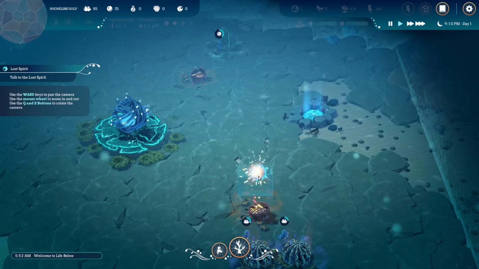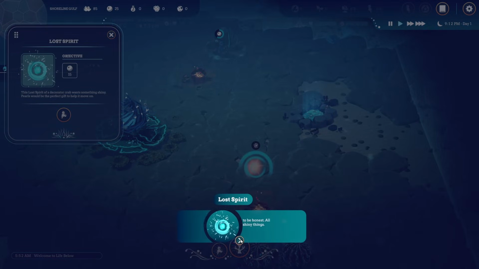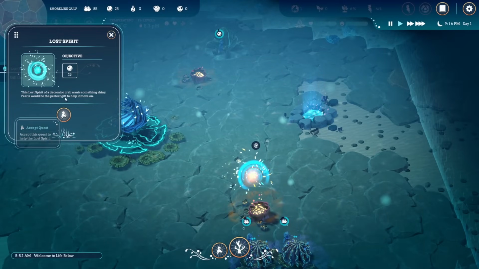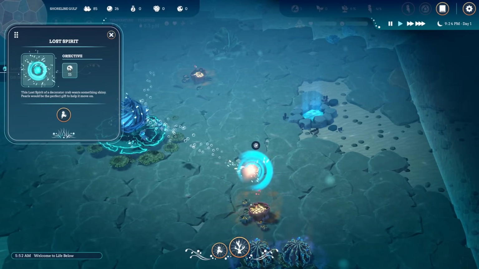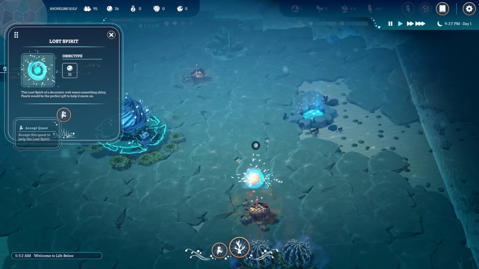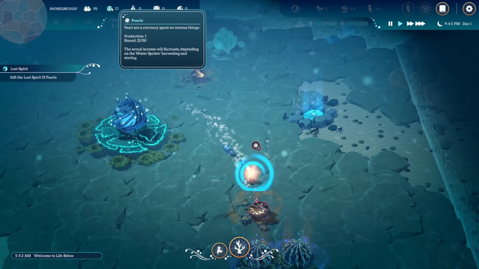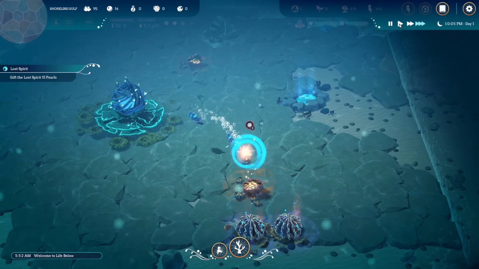Talk to the Lost Spirit. Yeah, Lost Spirit is just chilling over here. This is, you know, a nice little bit of exposition. However, what we are going to have to do is fulfill the objective of the Lost Spirit in order to gain something. This Lost Spirit of a decorator crab wants something shiny. Pearls would be the perfect thing to help. I will accept the quest, and if we have the pearls, which I absolutely do, we should be able to deliver them to the spirit directly.